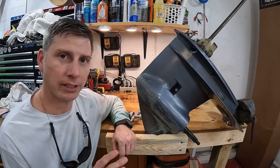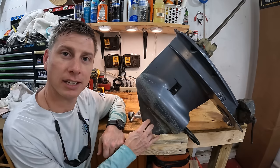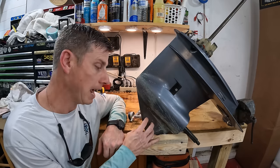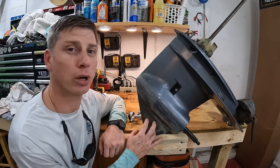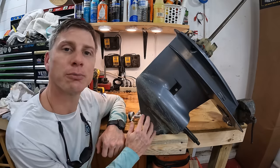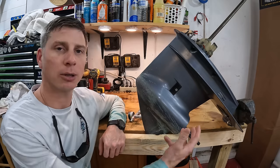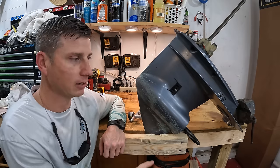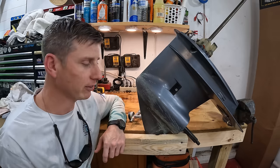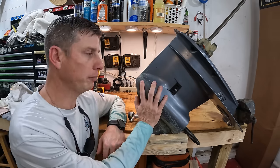But with that being said, you need to paint this. This should not be bare metal like this. This is very bad. It can cause you problems with corrosion, galvanic corrosion and other things like that, because you have all this surface metal here in the water, and with the dissimilar metals of the propeller, the prop shaft, this screw right here, the engine, the grounding of everything, it can cause you corrosion problems. So we do want to paint this.